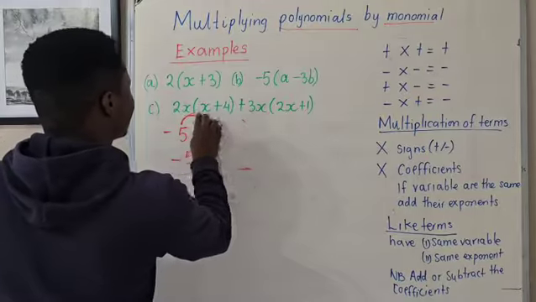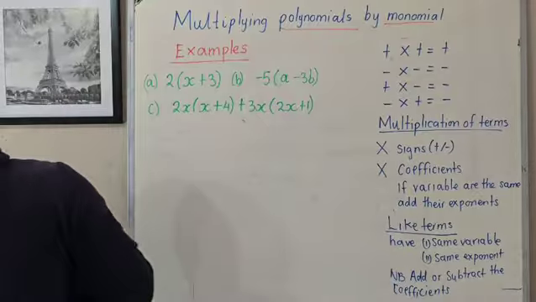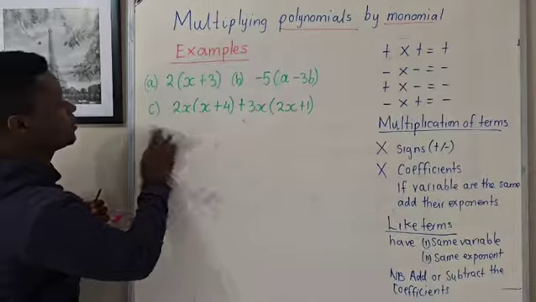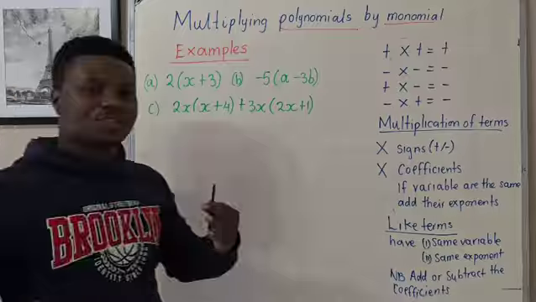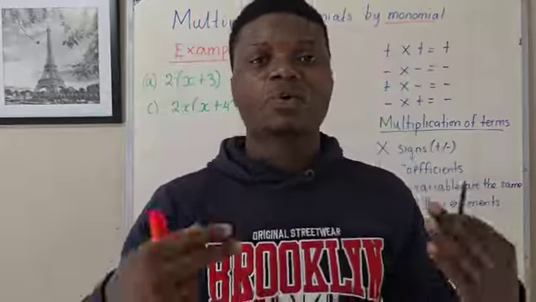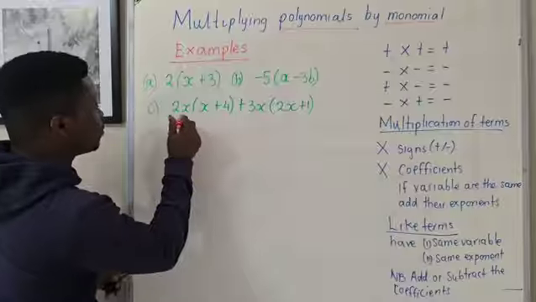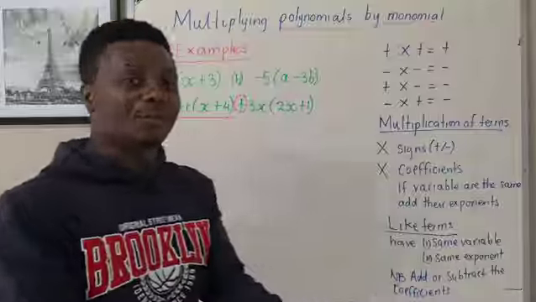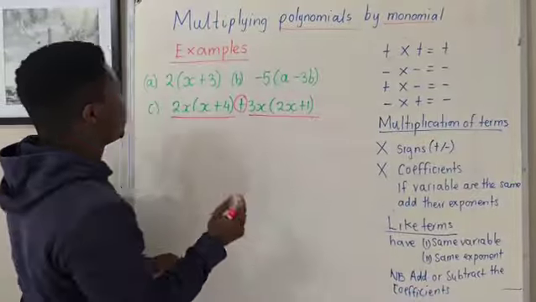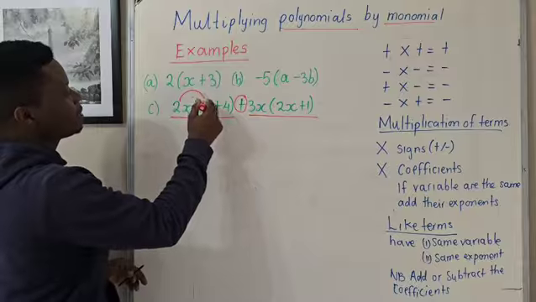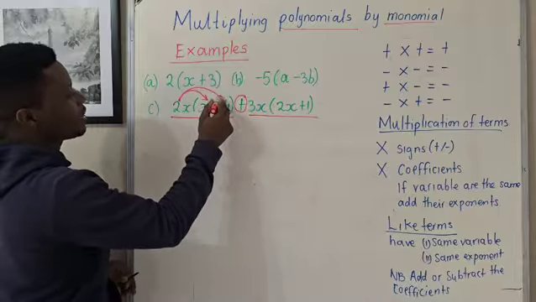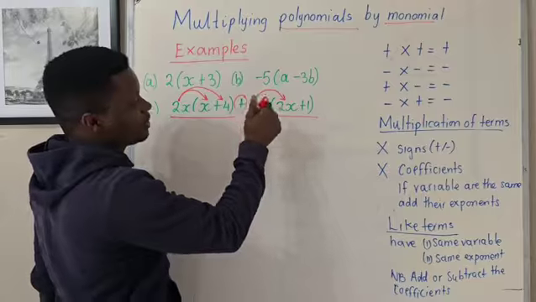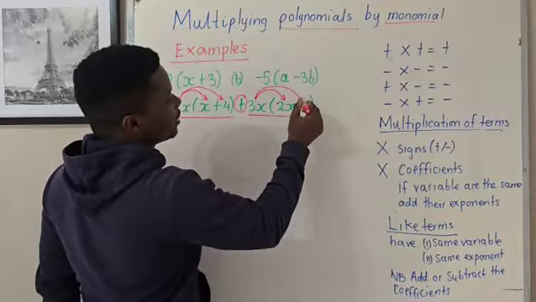Let's try the last one right here, which says 2x. Okay, let me just work it from where it is here. All right, so what does that mean? Let's try to identify how many terms we have. We have 2 terms. How so? This 2 multiplies until here, and there's a plus to separate one term from the other. So this is also another term. That means this 2x is going to multiply here first, and this 2x is going to multiply there. Then also this 3x is going to multiply here, because that's a different term from the first one, and this 3 is going to multiply there.